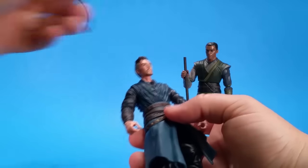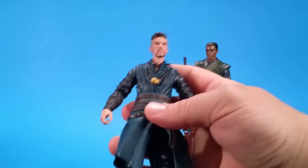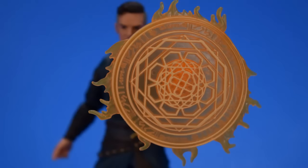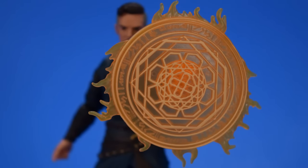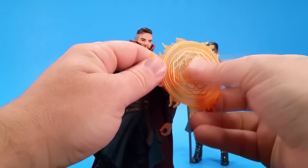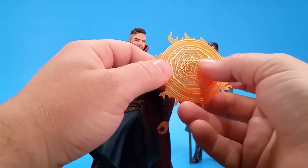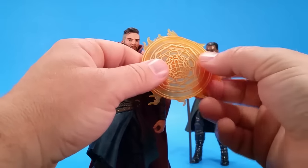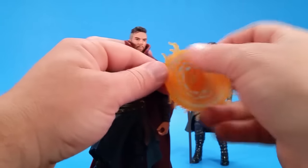Now with Doctor Strange, for accessories, like I said, got the necklace. We have the cape that goes on here. And he has this awesome spirograph type magic effect. It actually has paint on it to bring out these shapes, but you can kind of make out like letters, not real letters, but some kind of writing around the outside rim of this.